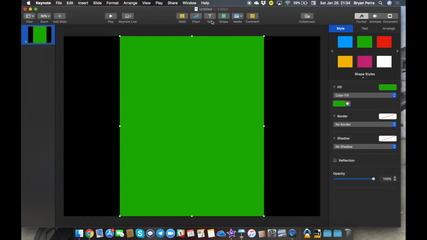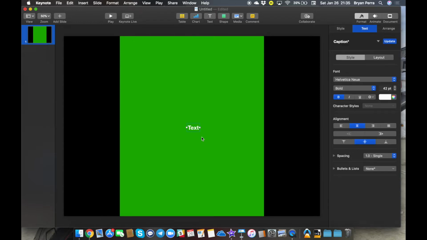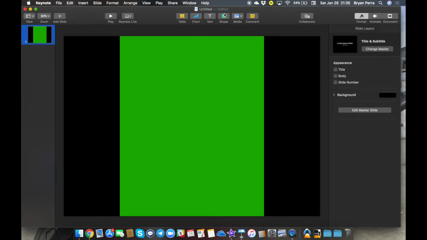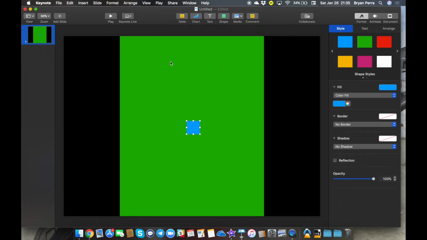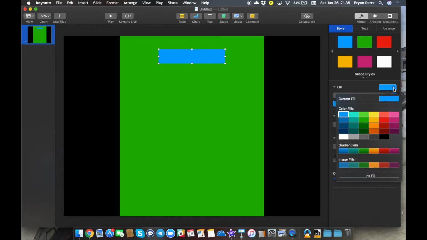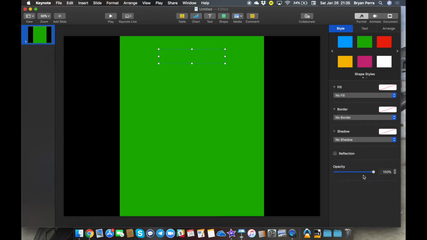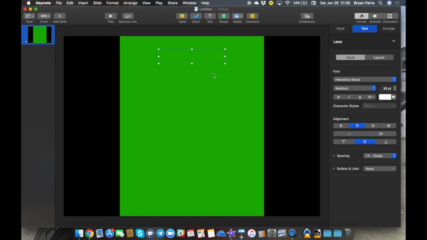So what we want to do, instead of just picking a text box, because you're pretty limited as far as the text box, it's only one line, right? So what I suggest is you take another shape, a square, and this will now become your text box. Okay, so we'll move that up here. What we're going to do is we're going to have no fill in there at all.